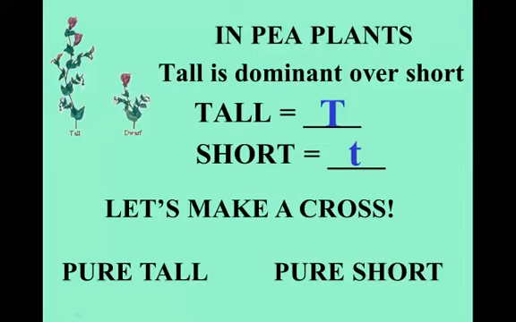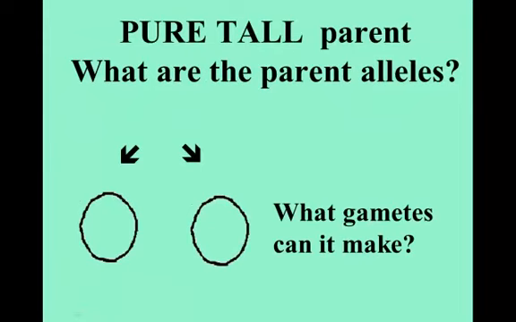And when I make a cross, sometimes you'll see it written like this. We put a little kind of an X between. Think I'm going to cross these two things. So if I say pure tall crossed with a pure short, that's what that means. You're making a genetic cross between those two parents. Okay, so first thing, we got to figure out what the parent gene choices are that the parent can give the offspring. And there's clue words now to help you.